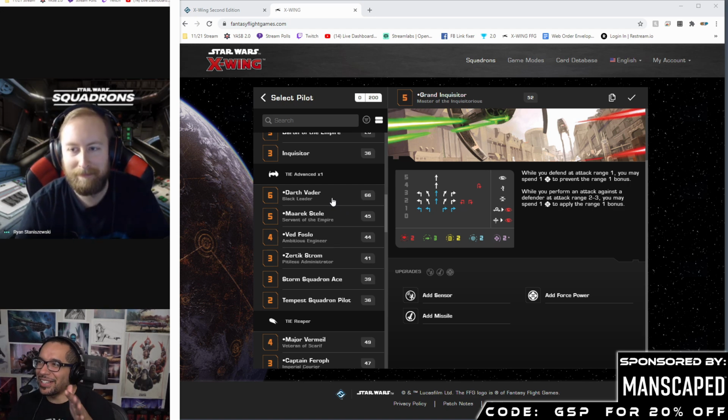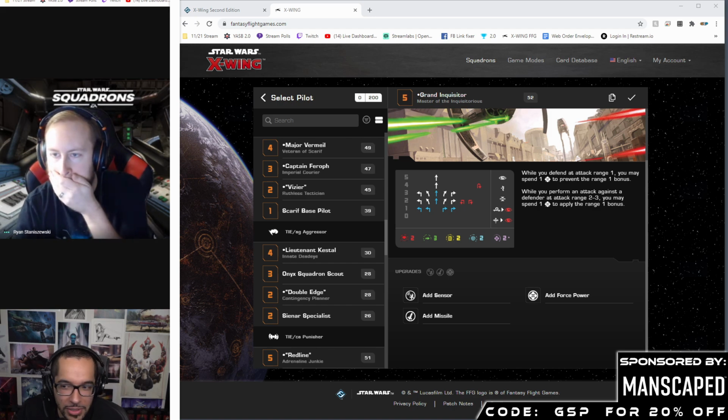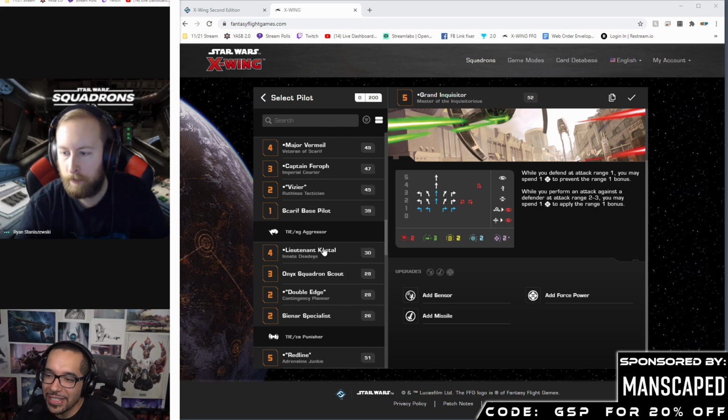We're both a little sus on that, but you could try. Let's keep it going here. Let's look at these TIE Reapers. Quickly looking, everything's the same there. Hyperspace, only the uniques. All right. What about the OP TIE Aggressor?